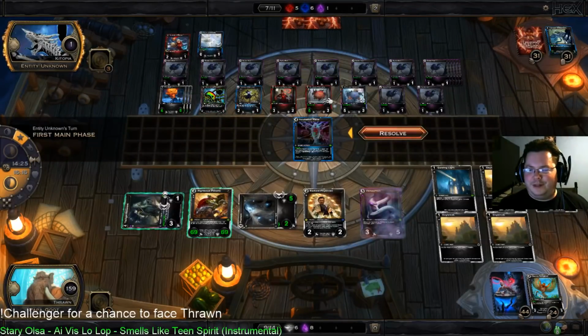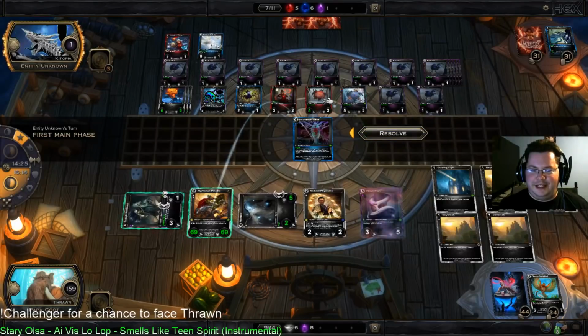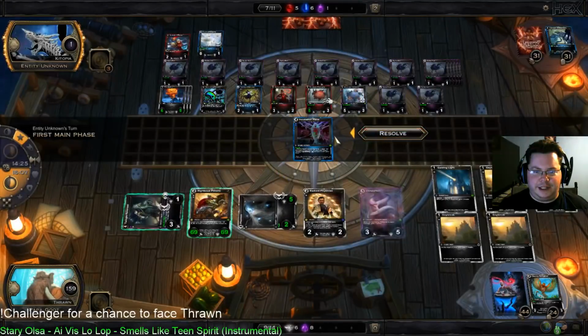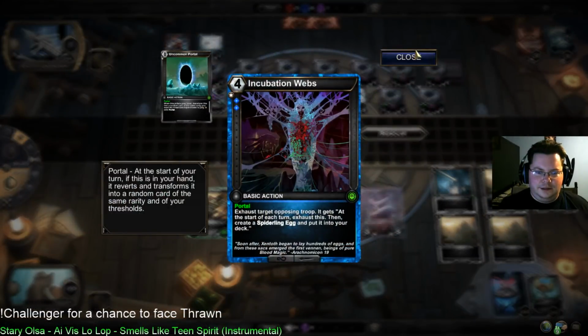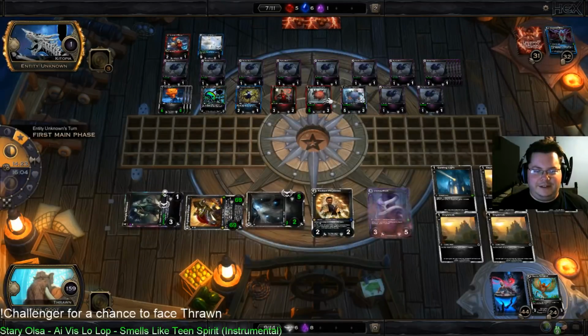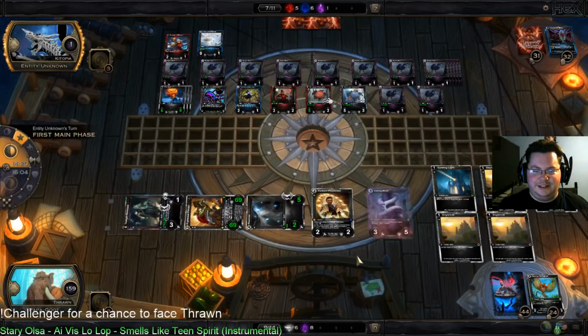Yeah, it'd be really good if you had a Paladin of the Acropolis in this deck. Yeah, if only I had one. Uh-oh. At the start of your turn, exhaust this, then create a Spiderling Egg and put it into your deck. Oh, that might be the answer. And I didn't hit that in response. That might have just done it.